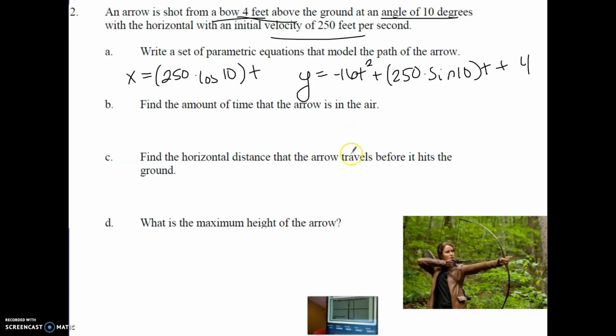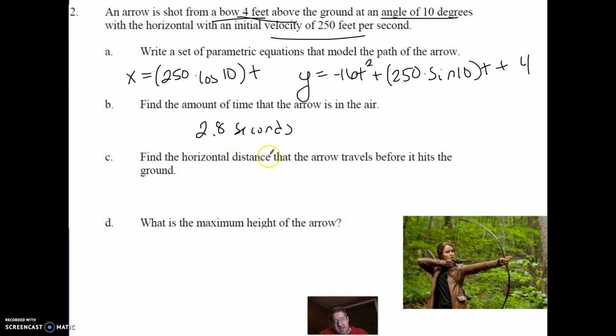Now, if you notice, and I can hold this up here, this little blinky cursor is on the left side of the answer, so I'm going to press enter. And then that blinky cursor is still there. So I'm going to press the right cursor button, and I'm going to keep pressing it, and the cursor does disappear. But I kept pressing the right cursor button until my cursor is now down here. So then I can press enter again. I press enter one more time for guess, and then it's going to give you a screen that looks like this. And that's going to give you your answer of about 2.8 seconds.